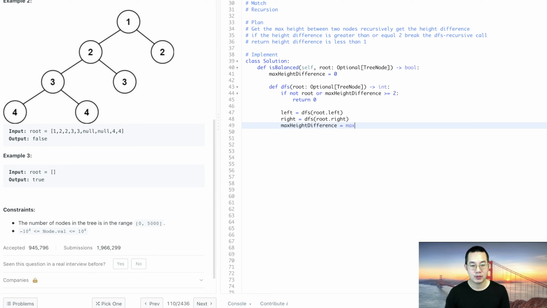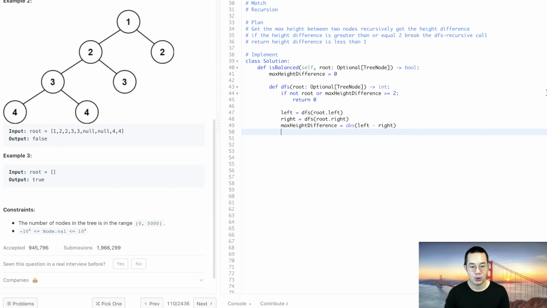The max height difference is going to be the max between the max height difference we currently have and the absolute value of left minus right, or right minus left, doesn't matter. One thing to note is that I don't think getting the max height difference matters all too much, because we're going to exit anyways, so there's no point in calling this function max, unless it doesn't work a little bit later, but we'll fix that later.